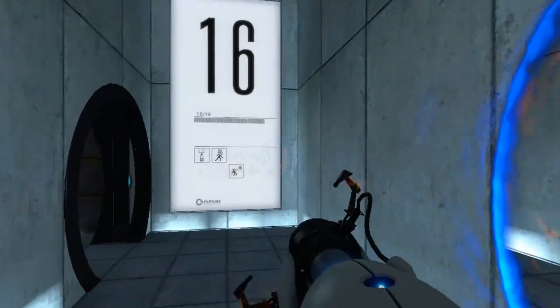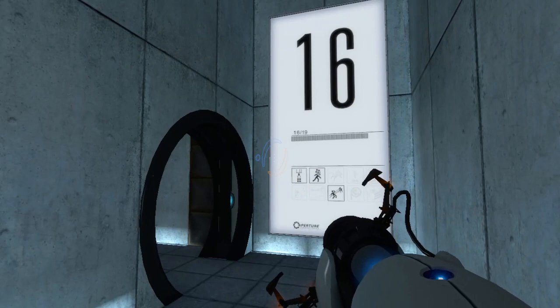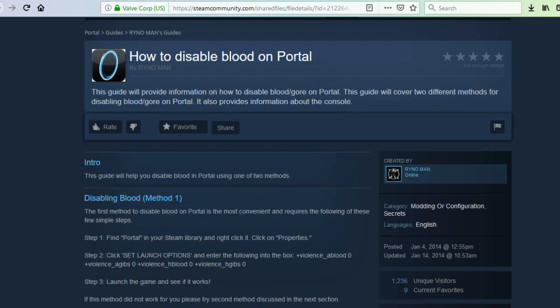So I started over here on level 16 again so that I can show you what I've done. To follow these steps, please make sure you're not in the game. I have already done the steps for this tutorial, so I wanted to show you that I'd finish them here in a moment. First of all, make sure you're outside of the game and go to this webpage here, and I will post a link down in the description.